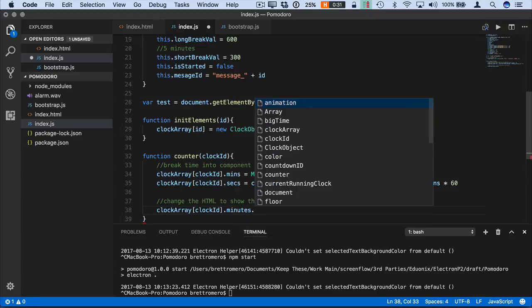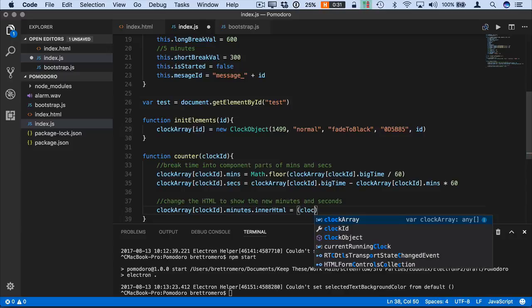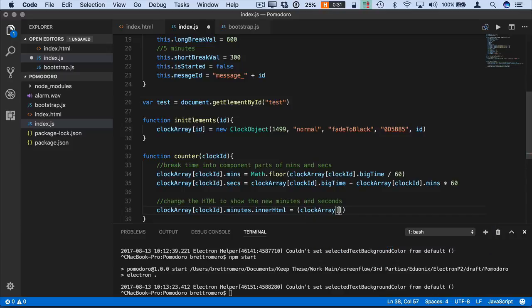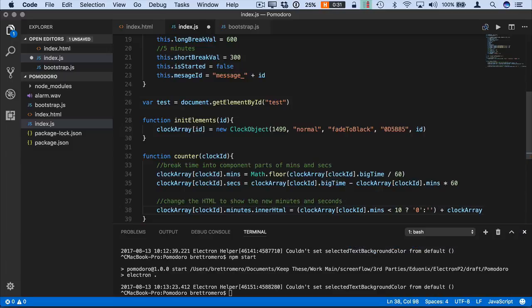This is going out to the view, so we need to call inner HTML, which is going to be clock array, clock ID dot mins less than 10, or just equals 0, else nothing, plus clock array. So these conditionals are helping us with our display so that we don't have odd looking UI coming through, so we can make sure everything's fairly clean.